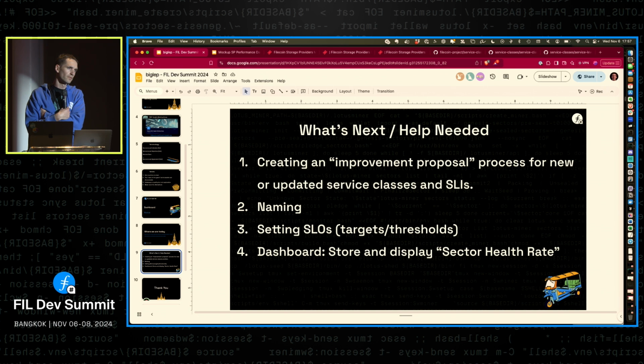The things that I think are still missing within that to get it crisp enough is, right now we have Fil Plus or not Fil Plus, like is it hot data or is it not hot data?